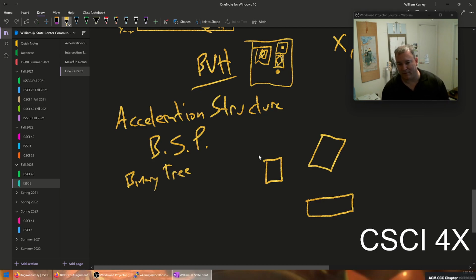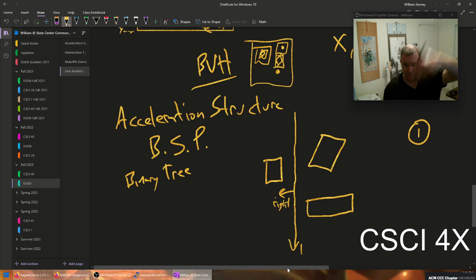And so what you do is you get a splitting plane, and how you find that splitting plane is complicated, because there's sort of infinite splitting planes you can do. But let me just make one up like this. So this is splitting plane 1. Build a tree over here. And let's just say it goes this way. So this is to the right, actually, because the arrow is coming downwards, so that's to the right of it. And let's name this object A, and this object B, and this object C.